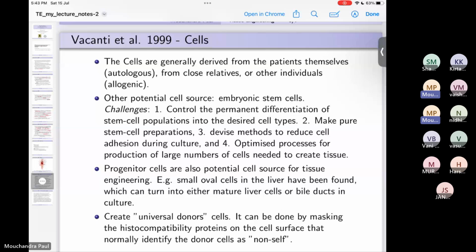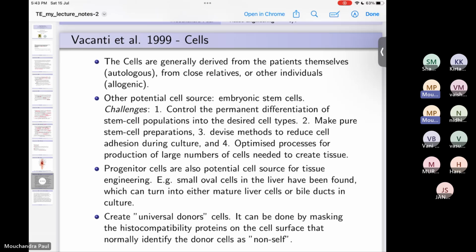Usually what happens when people use stem cells, even if a particular type of growth factor or cell culture media is given, still you will see that multiple types of cells are there in your flask. So you need to be very precise in using your concentrations of different things, in order to control that only one type of cell population is there, so that you get a pure culture, not a hybrid kind of thing.